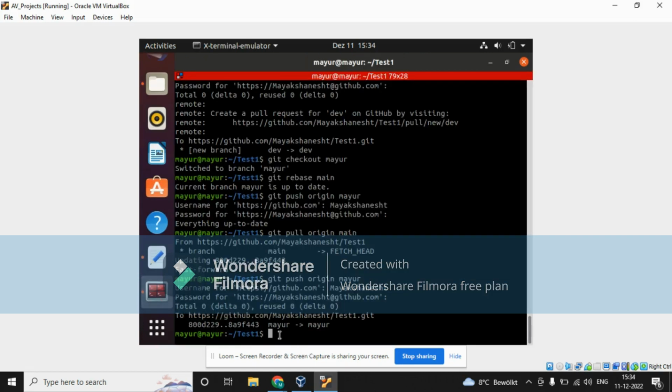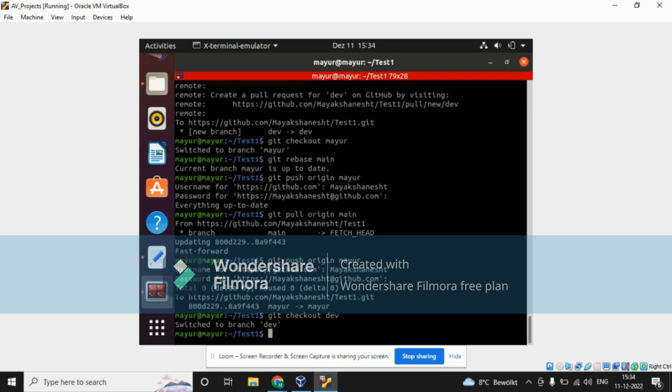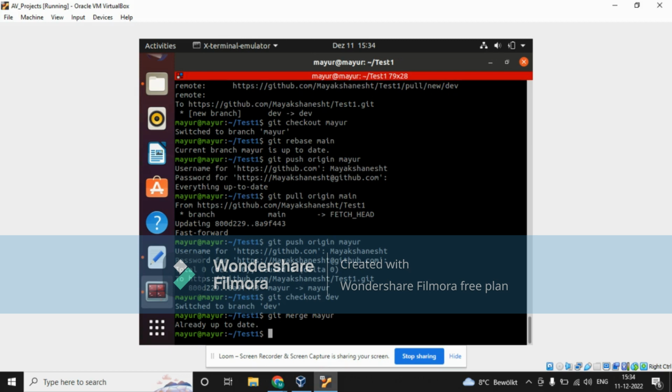But now what we want to do is merge this Mayur branch with the dev branch. Okay, git checkout dev branch. We can write git merge Mayur. And if I want, I can also delete this Mayur branch.